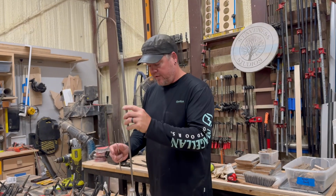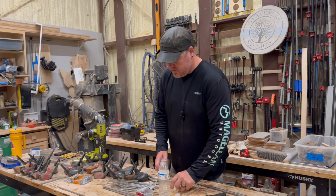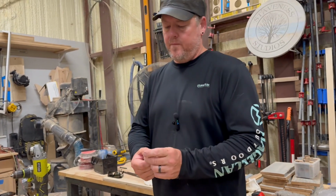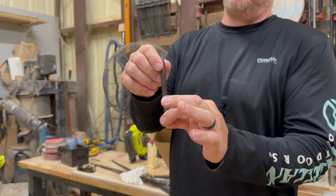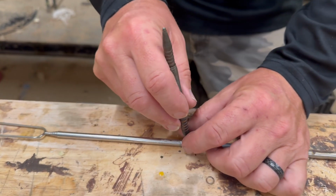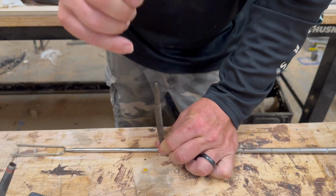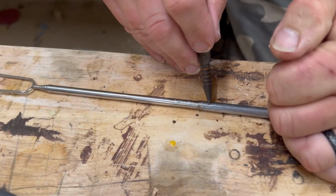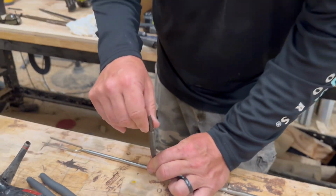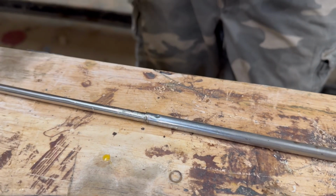Same deal. Take your golf handle, dip it in the water, just get it wet, add a dab of Gorilla Glue. And then we're going to take our little Rockler spring punch tool. So you're going to pinch it with your fingers and hold it in place and just tap it. Little divot starts. So I'll set it right there in the center. You got to hold it with your fingers. Bang it a couple times and you can see there's a little divot started. And that holds it. So now you can hold it up a little bit higher. Smack it. That's about the divot I want right there. So that's pushed through this metal into this metal.